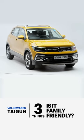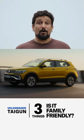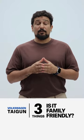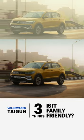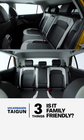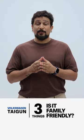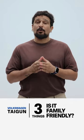Three things to keep in mind about the Taigun as a family car. First, it's a five-seater two-row SUV on paper, but in practice it's best for four adults and a child. If you want to accommodate three adults in the back, it's going to be a squeeze because this cabin is narrow. But Volkswagen does offer adjustable headrests and three-point seatbelts for all five occupants.